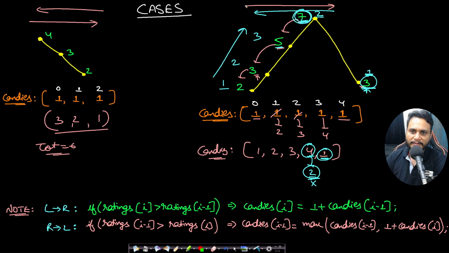Okay, so when you are parsing from left to right, there is no concept of taking the maximum, because this is the first time you are assigning. But when you are moving from right to left, if you find a candidate child to have a certain value, then whatever was the previous value and whatever is the current expected value, you take the maximum and retain that. So that is why 4 will be retained in this case.